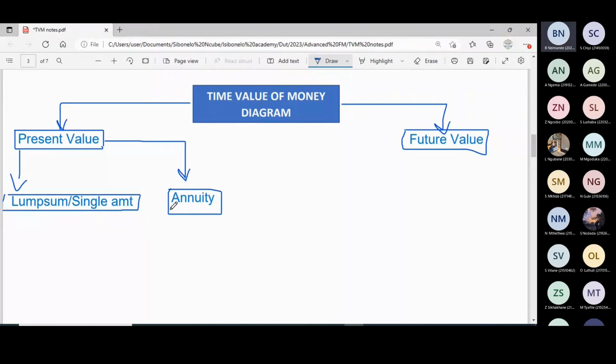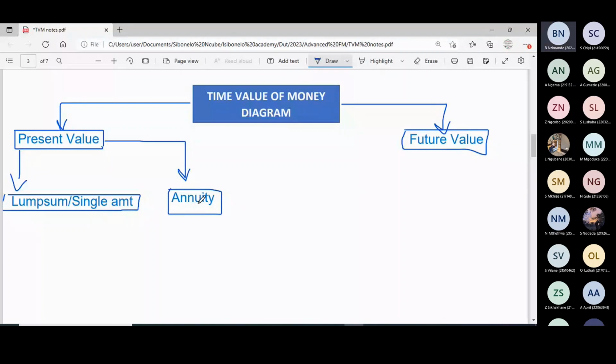Now we must be able to differentiate between the lump sum and the annuity. Already I told you that a lump sum is a once-off payment. Maybe you're going to invest 10,000 today, and it's going to accumulate over a period of, let's say, 10 years. After 10 years, you're going to receive that investment as a lump sum. But under an annuity, you pay or receive equal installments each period. A good example of an annuity is your salary. Most of you are working, and each and every month you receive your salary. Let's say per month you earn 15,000. That 15,000 is paid into your account every month. It can be monthly, quarterly, semi-annually or annually, as long as you receive the same, equal installment each period. So that payment is an example of an annuity.